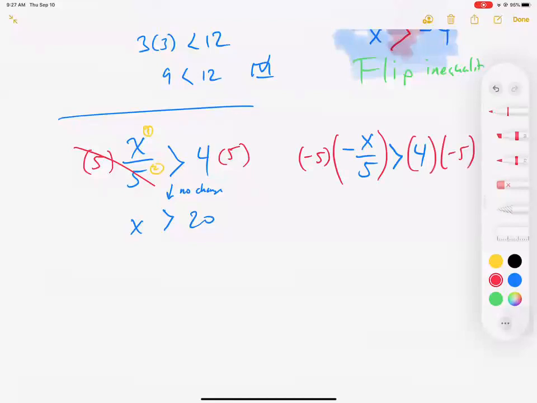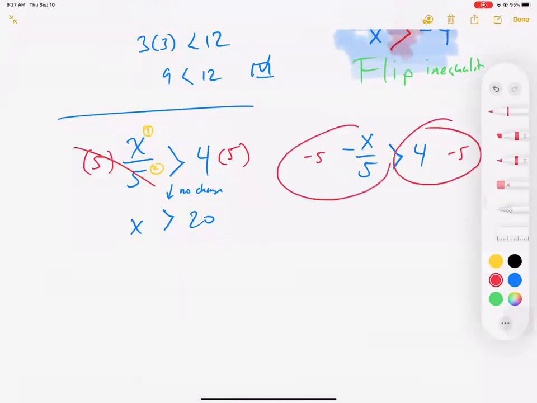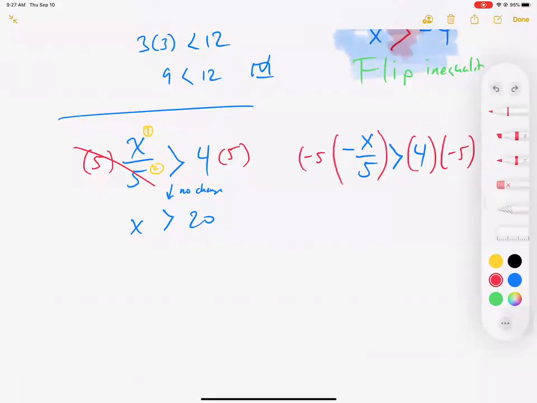Now, why did I write a parentheses? If I didn't write a parentheses, wouldn't this look like over here, 4 minus 5? Doesn't this look like just a subtraction problem? So when we draw the parentheses, it makes it very clear that we are multiplying both sides by negative 5. Tell yourself, I'm multiplying both sides by negative 5. So you want to make that clear by drawing the parentheses. Math is an art form, and there's rules to this game.